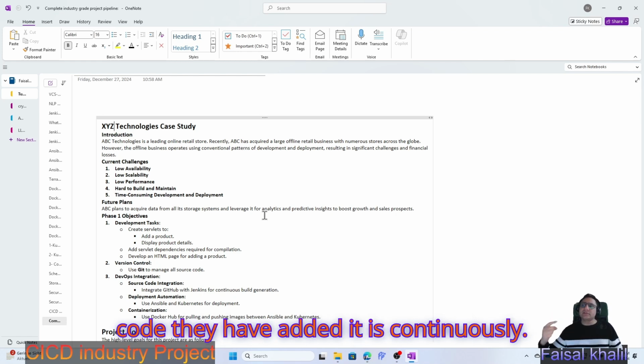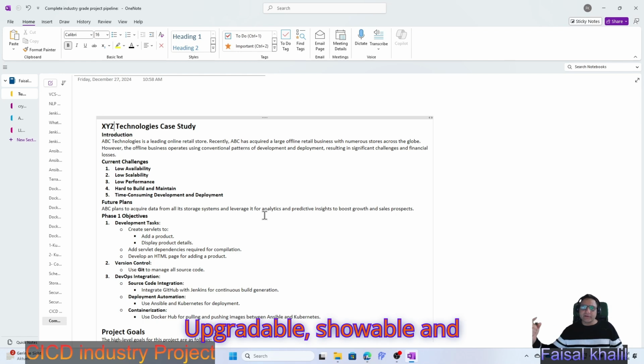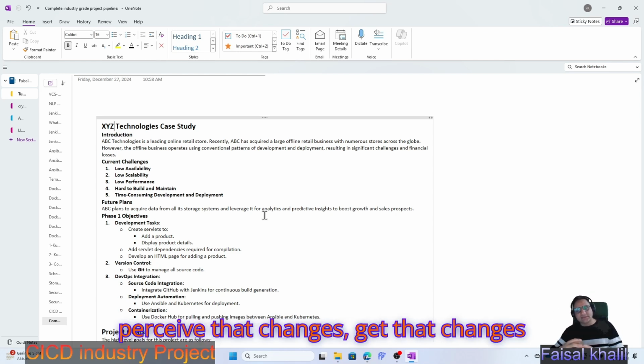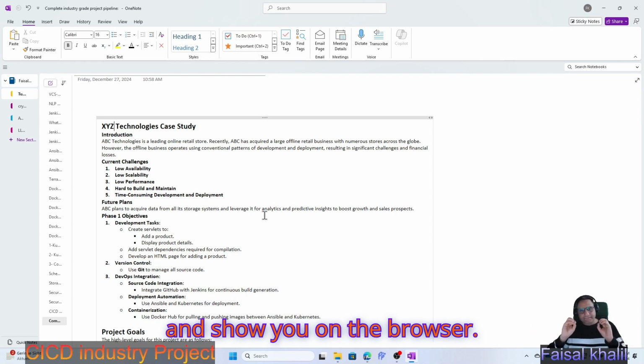It is continuously upgradable, and it picks up those changes and shows them on the browser.